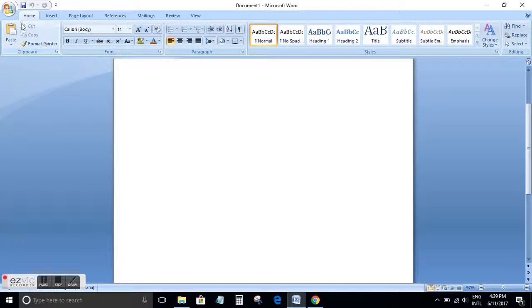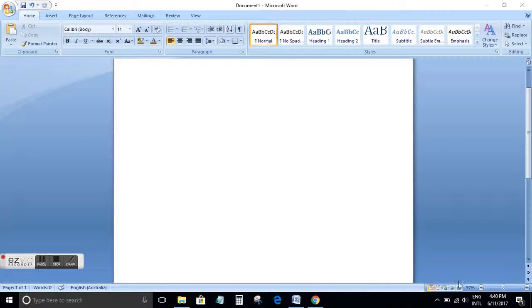First we will go through the cut, copy, and paste options. Let's start with my name. I am just typing my name, and you can see page 1, and currently I have 0 words, and I'm using English Australian style.